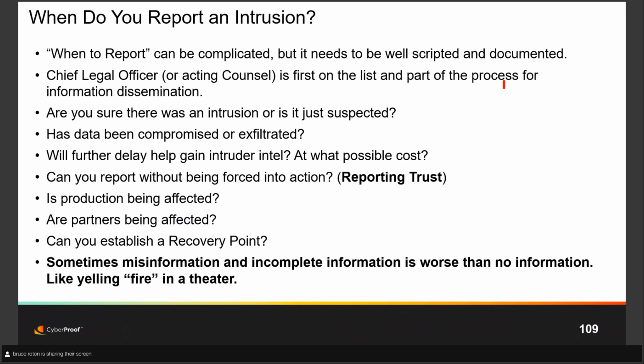Is production being affected? Well, that could be a deciding factor. Are partners being affected? That could also be a deciding factor, in that if you've got business partners and a system that's compromised talks to those business partners, you don't want to be impacting them. And can you establish a good recovery point? Can you say, I know somebody's in this system, but here's the place I'm going to recover from. I'm going to look back this far in time, and when I do pull the trigger on it, this is what my loss is going to be.